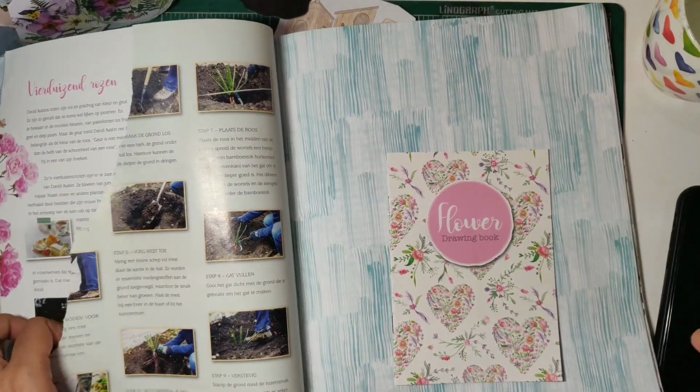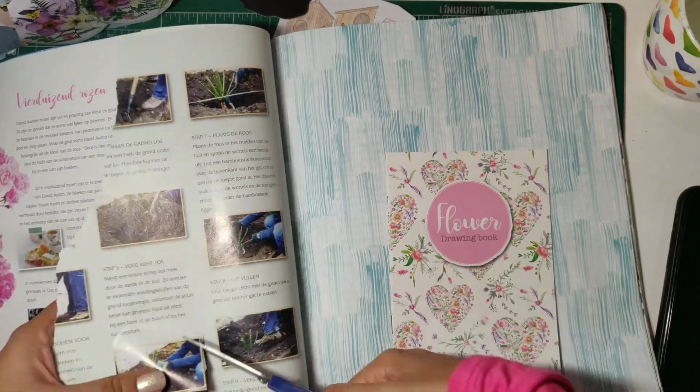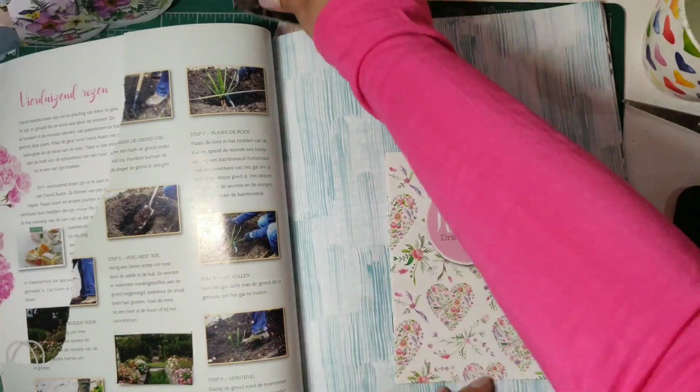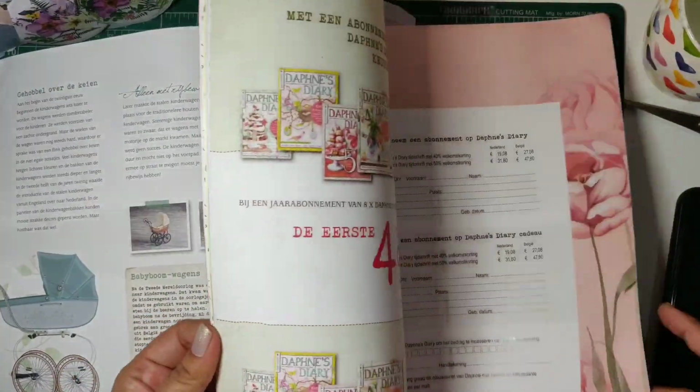Then I'm cutting this image which I don't end up using because I could not see where it was. I saw it later on, but then that time there was no space on my journaling page for it, so that is why I didn't use it. Maybe I'll use it later on.